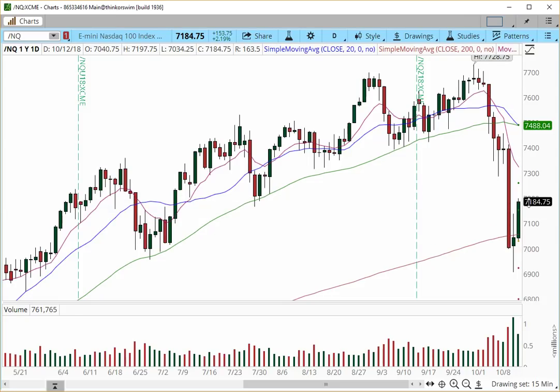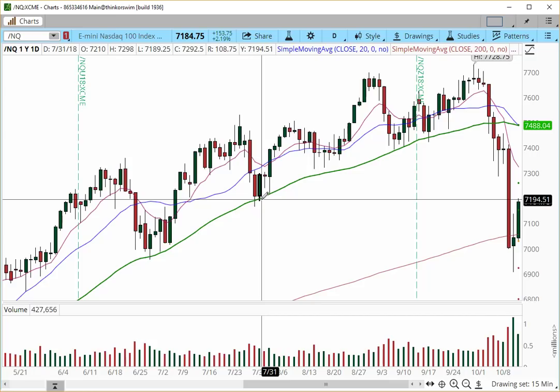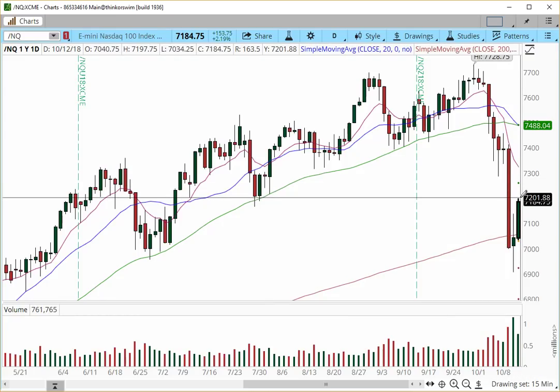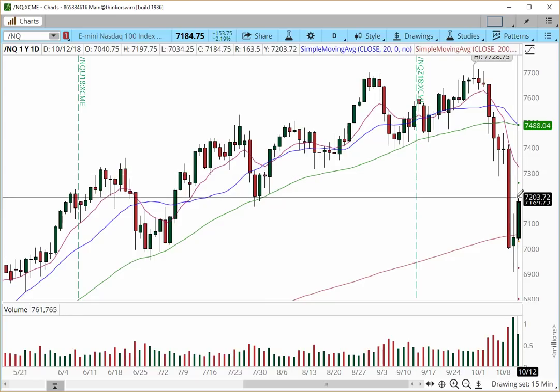We have the rotation now and a very strong finish into Friday, which means we may start pushing a little bit higher. But let's not ignore the fact that 7,200 is minor resistance from this prior pivot low, and it is going to influence price. If the price has a digestive move — a range on the one-hour or four-hour chart going into Sunday night and Monday — we may see a continuation higher. The daily chart is still very much in a bullish uptrend. The big line in the sand is going to come first at 7,200.